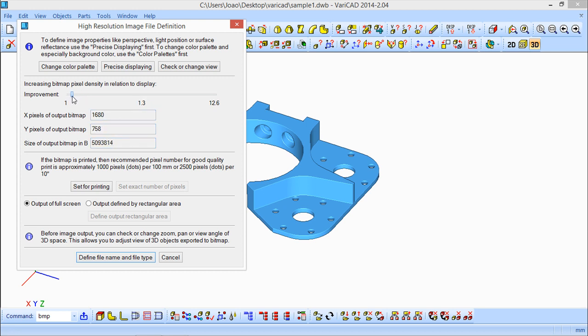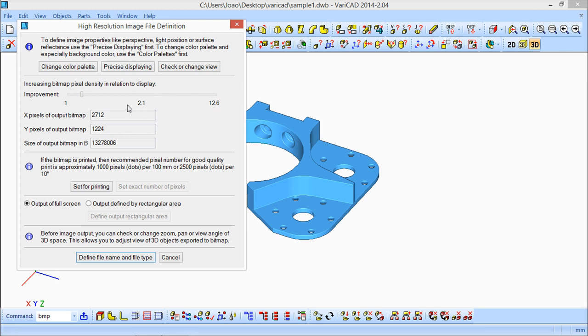Okay, if I come here, now you see that it is only 5 megabytes, and if I slide it down here, it will increase to 12, 13, and after some time it will start to become red, and red is when it is too big. If I go to excess, I create a very big file, which is not very good. So when you say 6, 7, 10 megabytes, I think it's more than enough, because if you go too much in this direction, it will create a very good quality image, but probably that's already for very detailed situations, and you'll probably have other possibilities in other programs for rendering and so on to create a better looking image instead of creating a huge file down here.